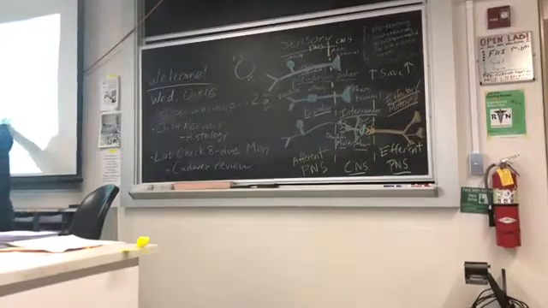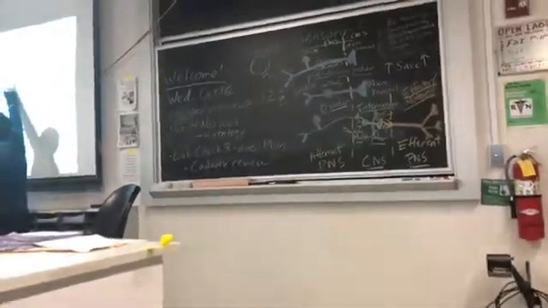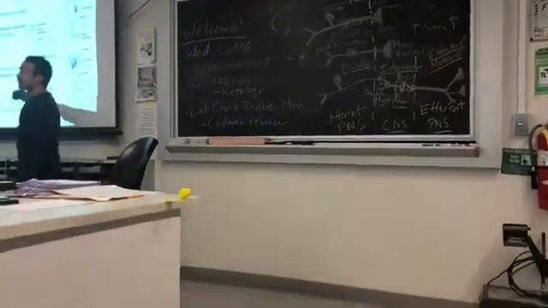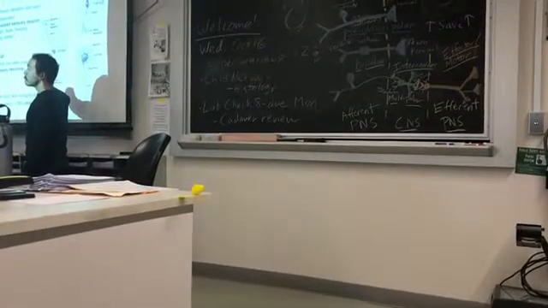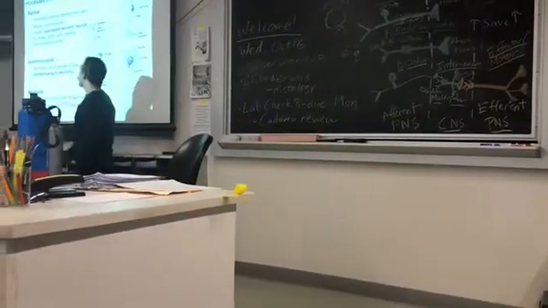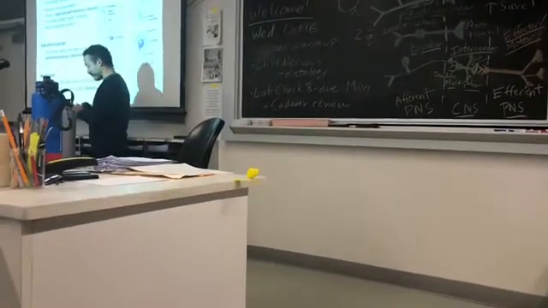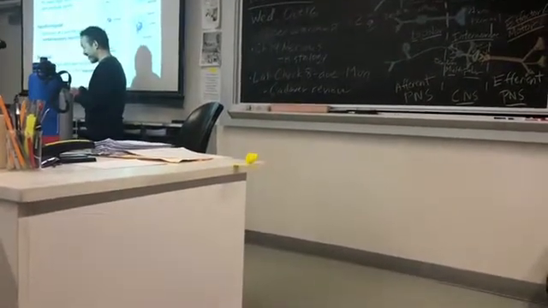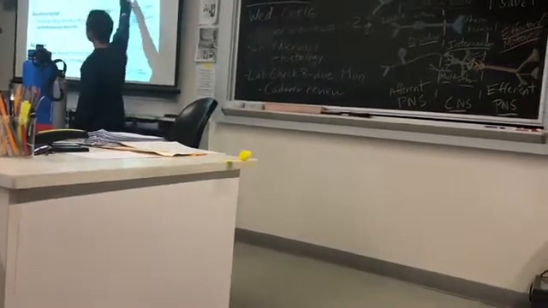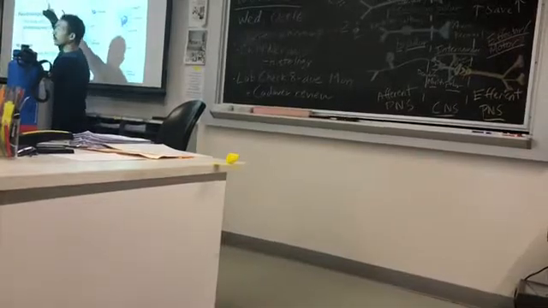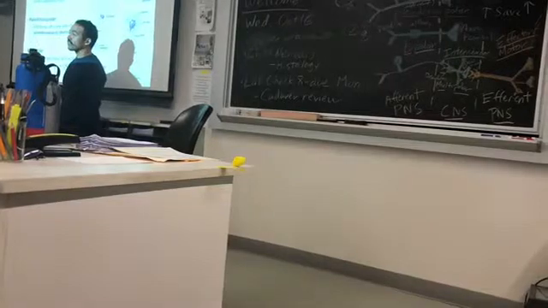Pseudounipolar has the cell body off to the side, dendrites initially connected here to the axon. This whole thing is the axon. What's the benefit of having the cell body off to the side? That's a good question. Simple answer. When you have bipolar neurons, the neurons are typically short, so they're often not myelinated. Since they're so short, you don't need myelination to send the signal quickly.